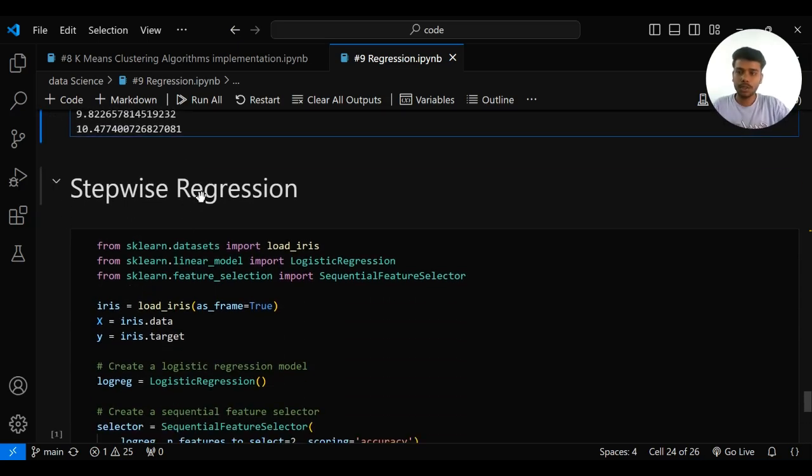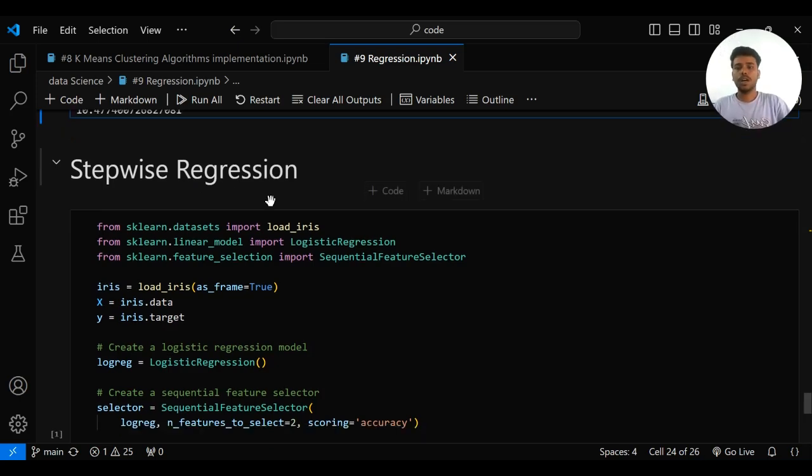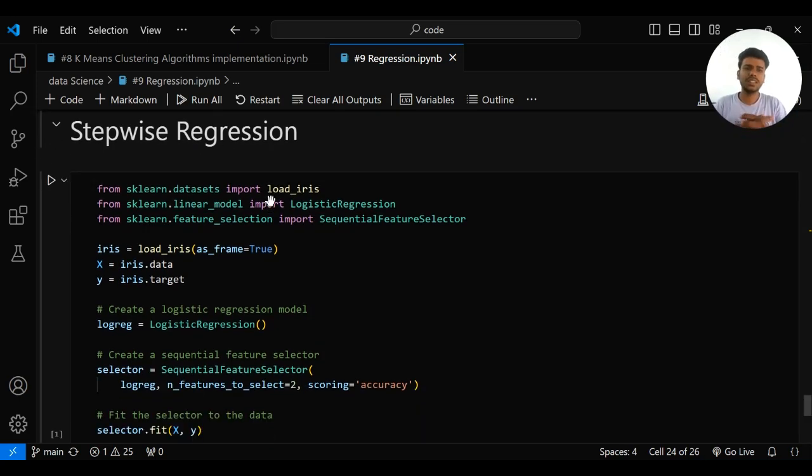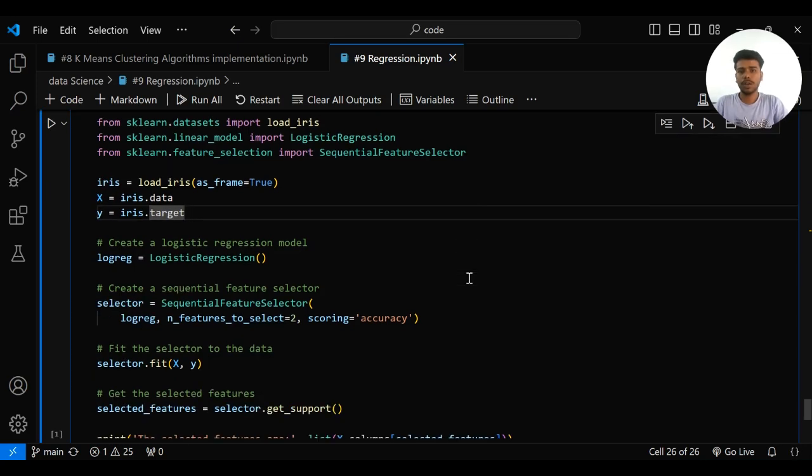Now let's move to stepwise regression. Stepwise regression is generally used when there are a large number of features. Suppose there are 100 features for predicting a single output. It is seen that some of the features are important, but some of the features are not important.